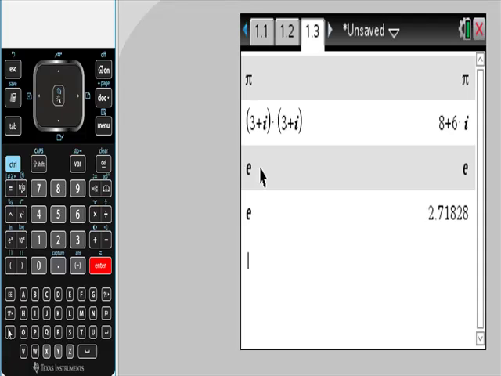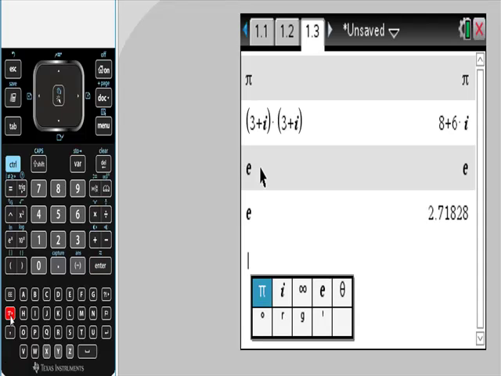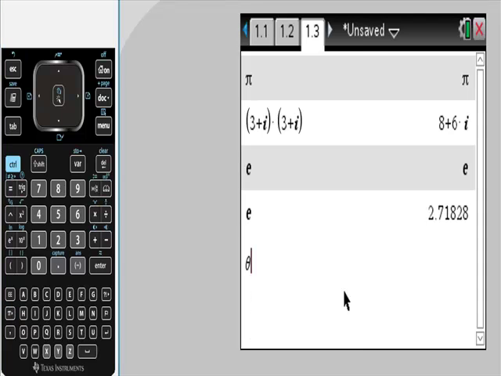Is there anything else? Oh, you know what, there are two more things. You can use this theta. This is commonly used as the trigonometric variable, the theta, the angle of interest. So you can use that if you want to. All it does is create that as a variable for consistency. However, this next trick is really cool because my calculator is always set up in radian measure for trig.